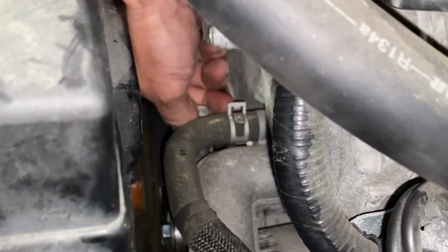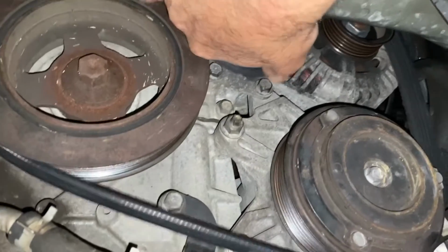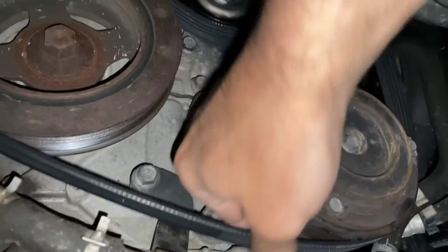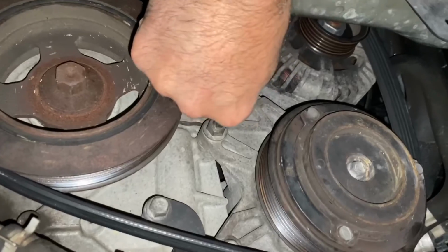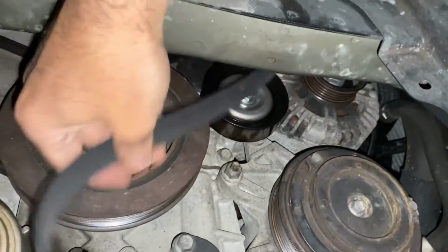See how we can move it? Let's head underneath. Let's see how we can move it now. So we can push it up, and that'll take the tension off. And then we can now pull it off of here like that. Get that out of the way.